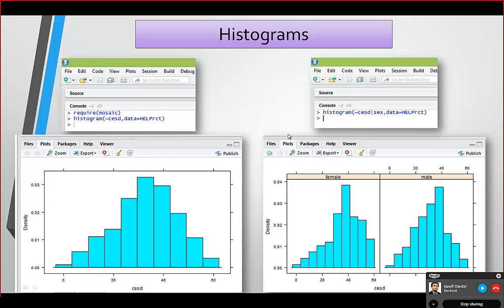Once you decide on what data you're going to use and you stick with it, there are a few features that you can use. Like here, I required Mosaic. I just did that so I could remember to tell you, hey, it's Mosaic data. Here, I did a histogram of the data that you had just seen from the previous slide. And here, this data accounts for all 453 people. I wanted to show you how easy it was to separate out those people by sex. So here we have females, here we have males.